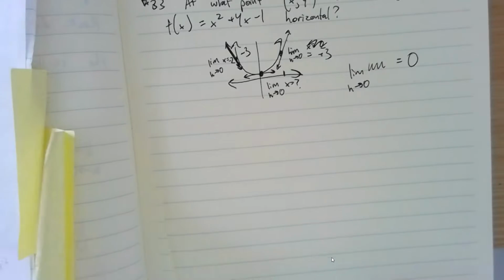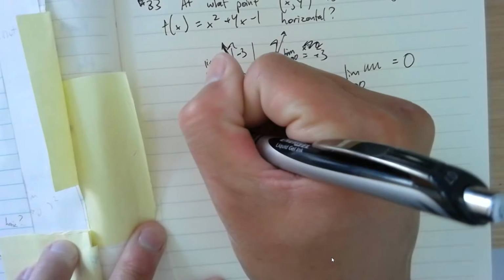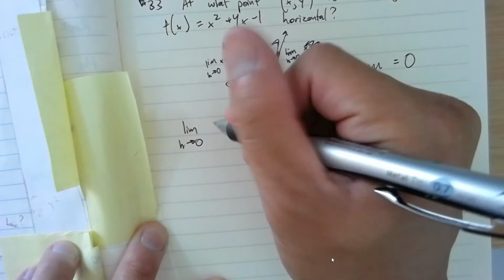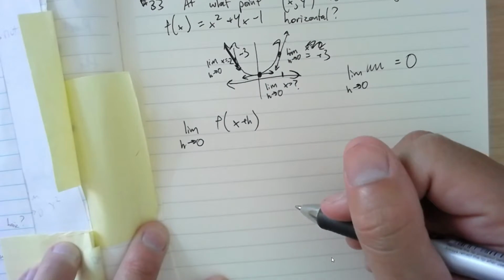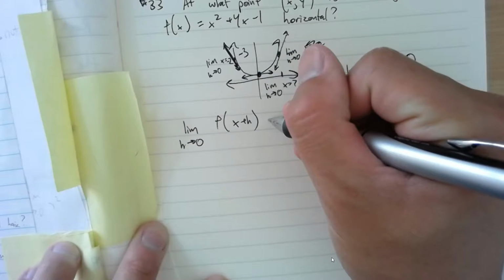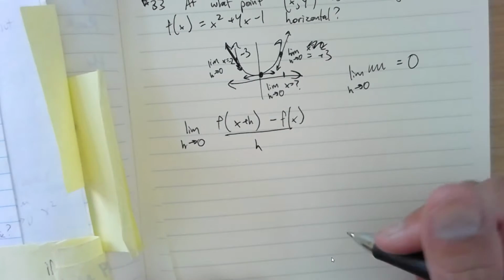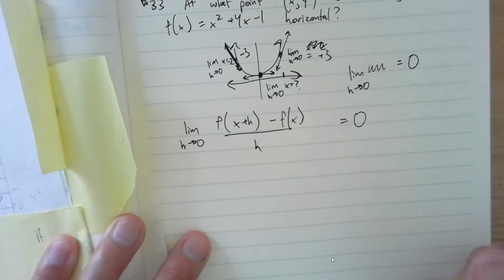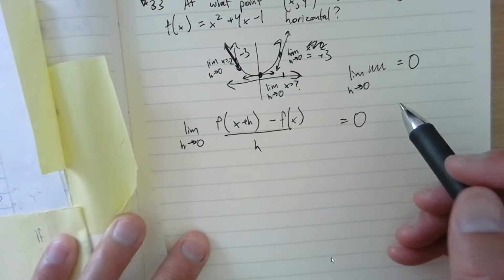So let's find out how we would set that up. I don't really like your solutions manual for this, so let's see how I do it. It's the same thing as what your solutions say, it's just I changed one term. We don't know what the x value is, so we're just going to leave it as f of x plus h minus f of x over h, and we're going to set this equal to 0. Realistically, we're trying to find out where it equals 0.